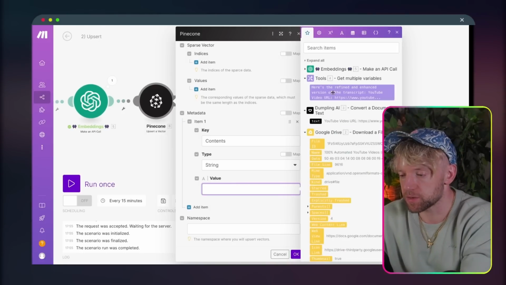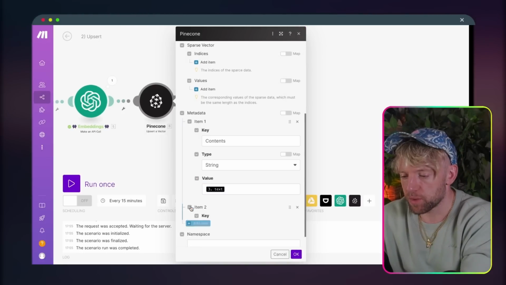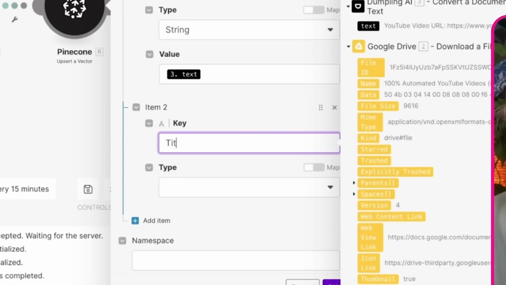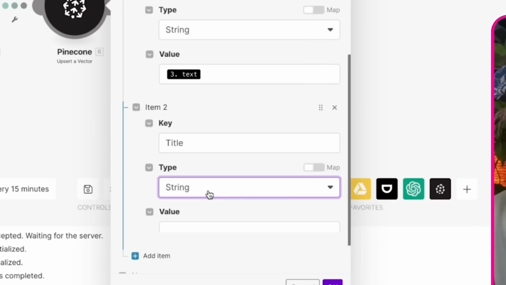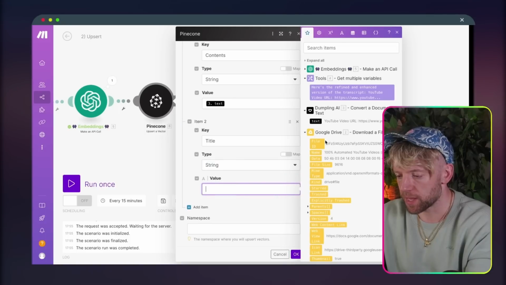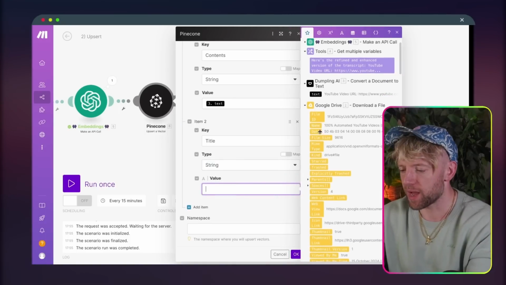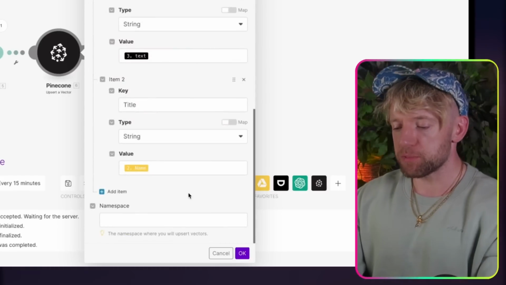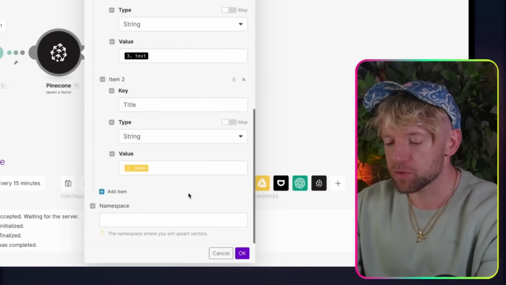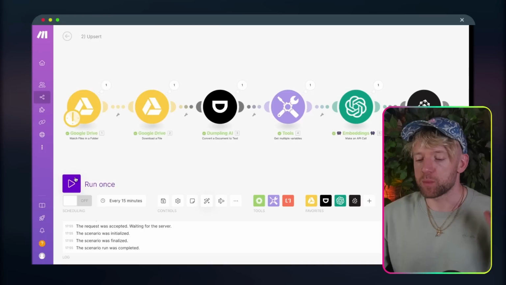So we come back over, let's have a quick look. Beautiful, and we'll add another one here. In this one, we'll call it title of the document. Type is going to be string, come down, value, and then we'll add this one. So what do we do next, guys? We've got all this beautiful stuff, and we're pretty much sorted. We don't need to worry about namespace just for the moment. So we run this one again.